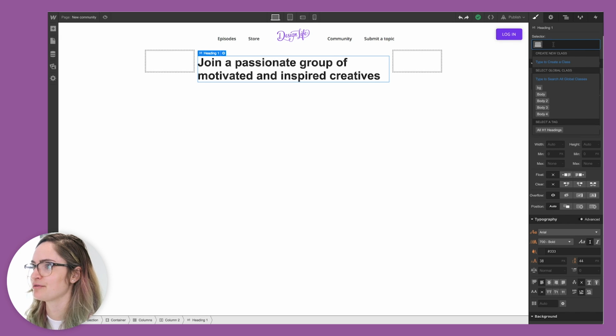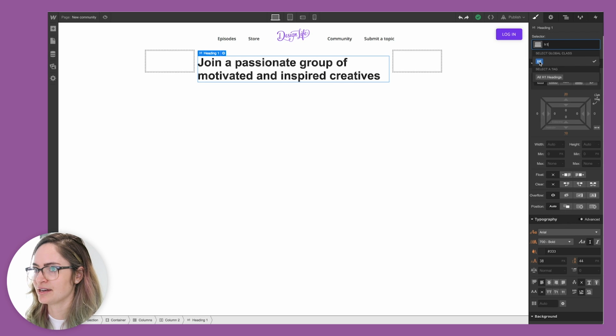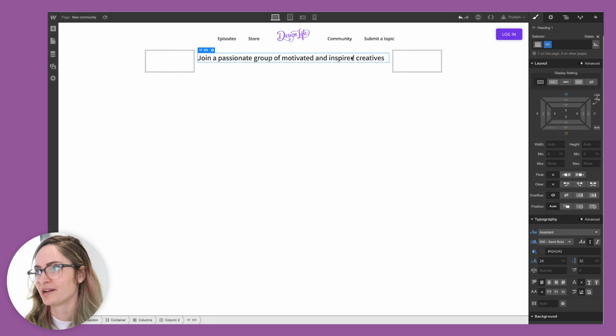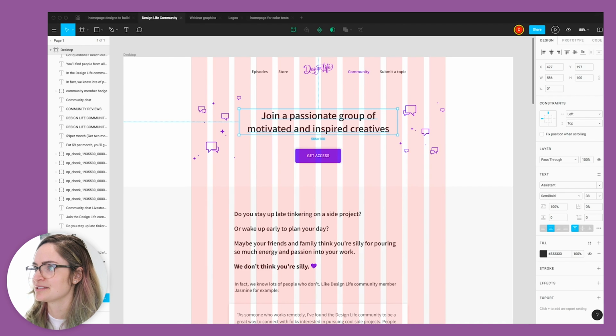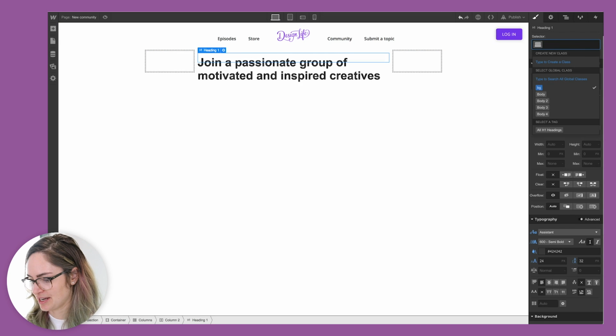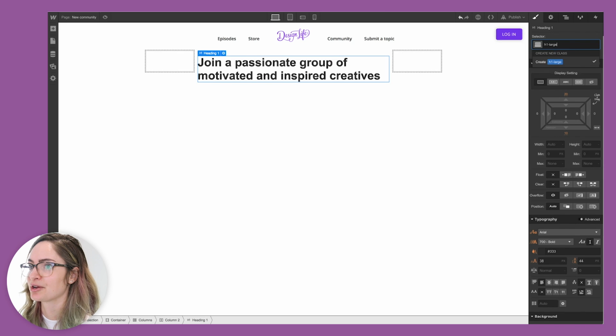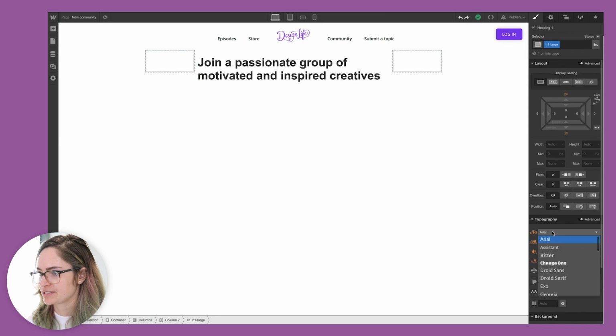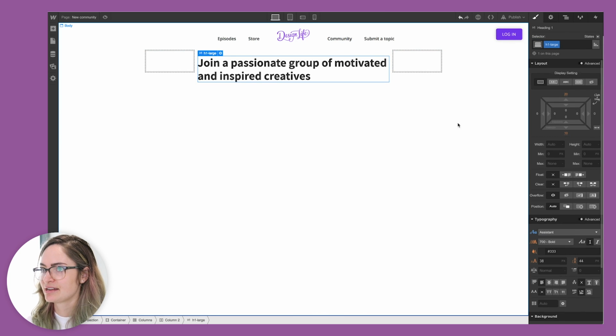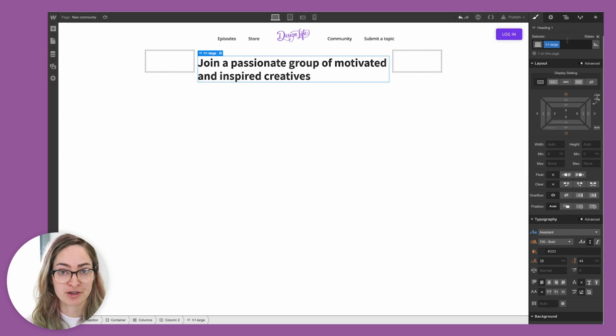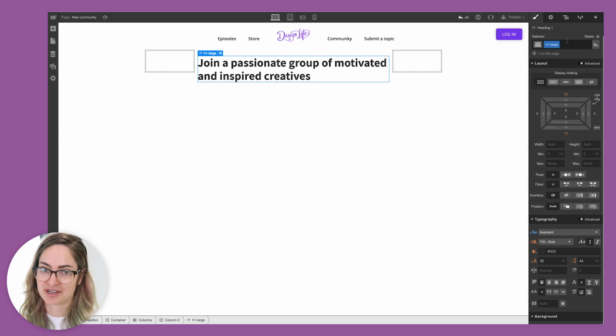elements. So we already have an H1 class in our site, but it's a lot smaller than the one that I've used on this page here, as you can see. So instead, I'm going to make a class called H1 Large, and then I'm going to go about styling. The font that we're using on our site is called Assistant, so let me set that. Just like in Figma, you can easily use Google Fonts. It already comes built into the software. That happens in Webflow too, so it's really easy for me to find the Google font that I want added to my site.